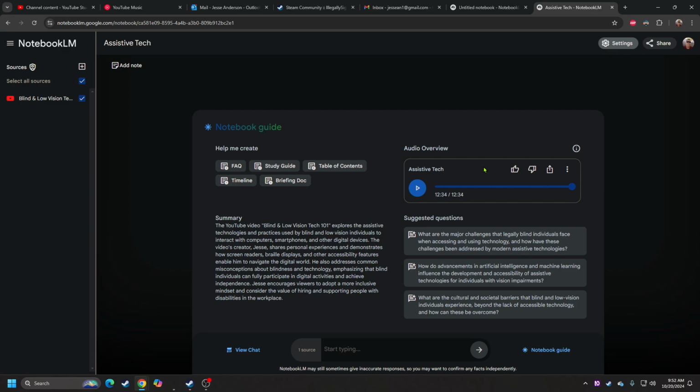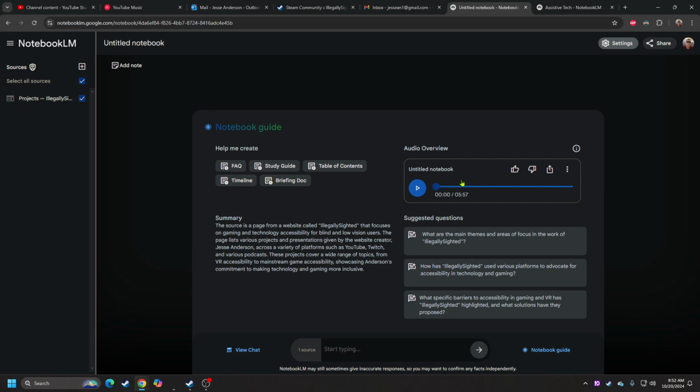So I could literally share this out to social media, but I don't believe these things are labeled. There's some buttons here: a thumbs up, a thumbs down, a share button, and then the little hamburger menu button. When I played with this on iOS, it really didn't seem like some of those were labeled. But let's go back to this other tab.